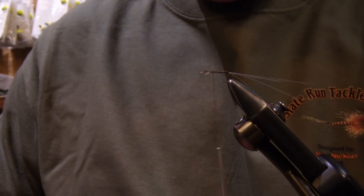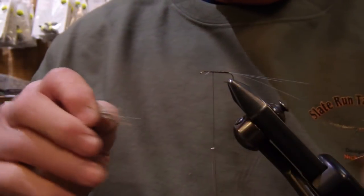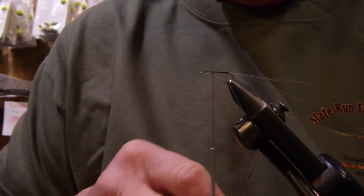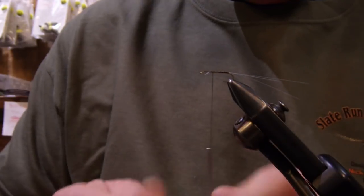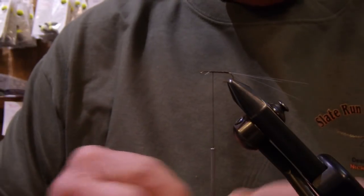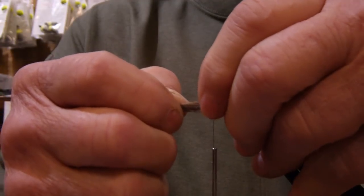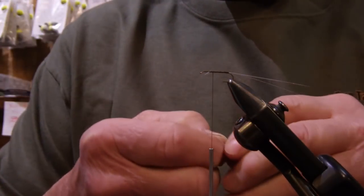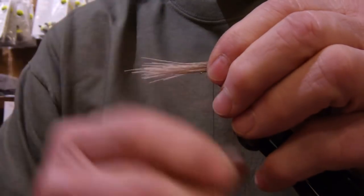So the next step is get some deer hair for the post. Put that in your stacker. Tap it down so the ends are all even. And if you have some opposite ends that were upside down, just pull those out like that. And have the ends about even with the bend, maybe a hair longer, not that critical.